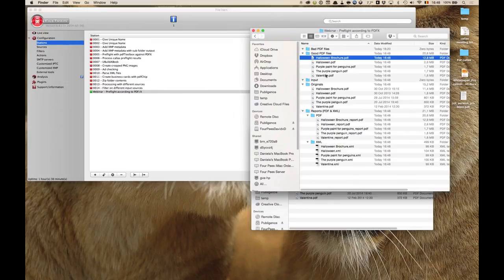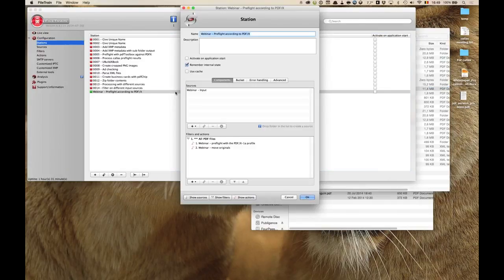My files were put in the good PDF files folder in this instance. Why? Well, the profile I'm using is a Convert to PDF X1A, which is a pretty liberal open profile. So PDF Toolbox could correct everything I dropped in that input folder. So the result is good, and the files end up in the good files folder. The original files that have not been changed have been moved into my originals folder, and so I have everything that I wanted to do.